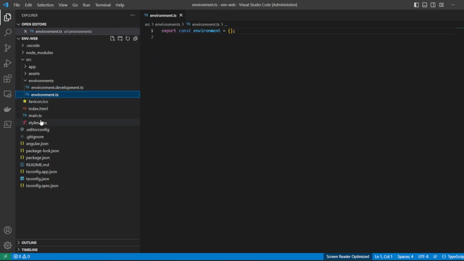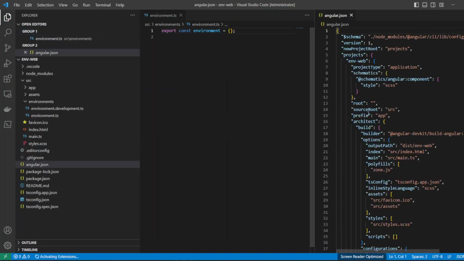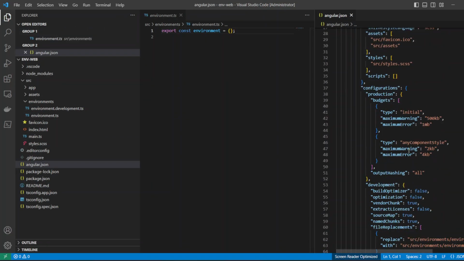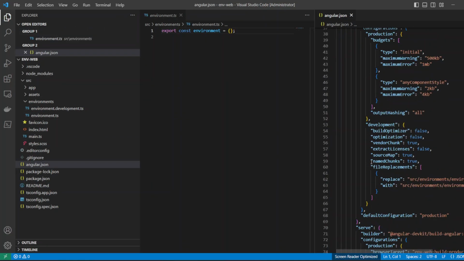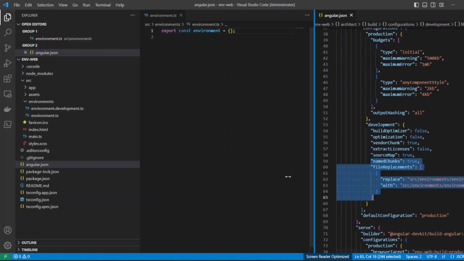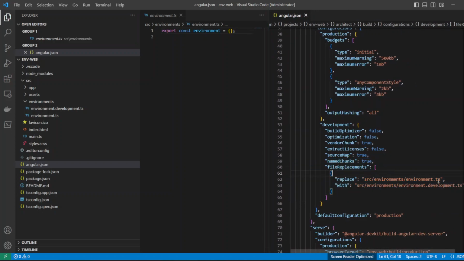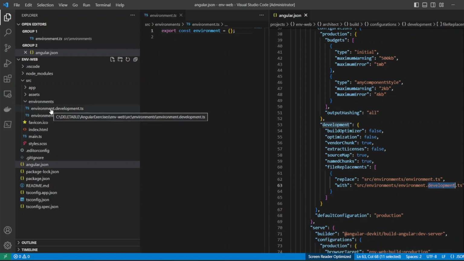Yeah. And if you go to angular.json, it's going to add this file in here. So replacement, it's just going to replace the environment with what you set in the environment, that development.